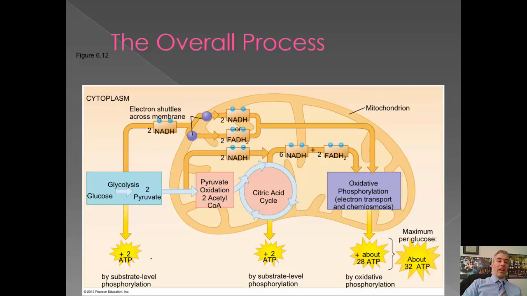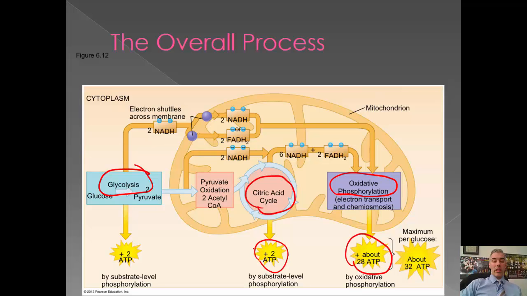You can see here we have glycolysis right there, we have the citric acid cycle right here, and we have oxidative phosphorylation, which includes 2 processes called electron transport and chemiosmosis, and that is the 3rd and final step, which generates the majority of the ATP compared to the other 2 if you look at them.